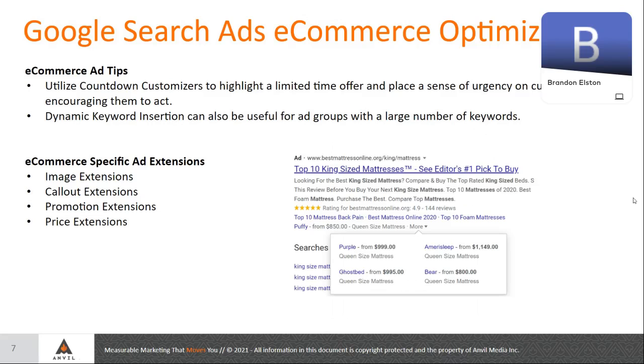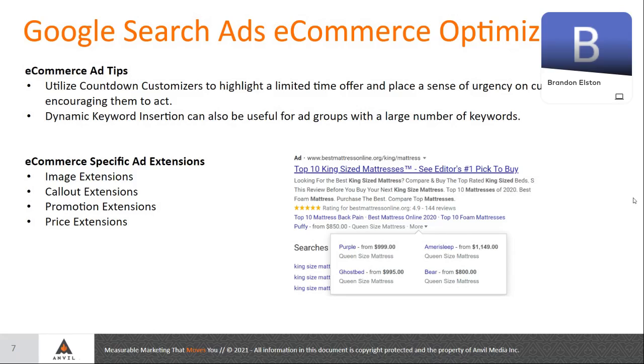And another benefit I've used for price extensions is qualifying leads. An example I have is I used to work with a client that sold buses and passenger vans to government entities and schools. And the most inexpensive van they had was $19,000. Well, a really big trend nowadays is to take cheap vans and turn them into campers to go on great weekend trips, and people are searching for vans at $5,000, $4,000, which isn't really the customer they're trying to attract.